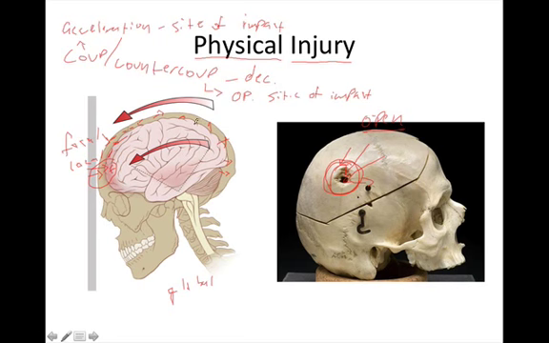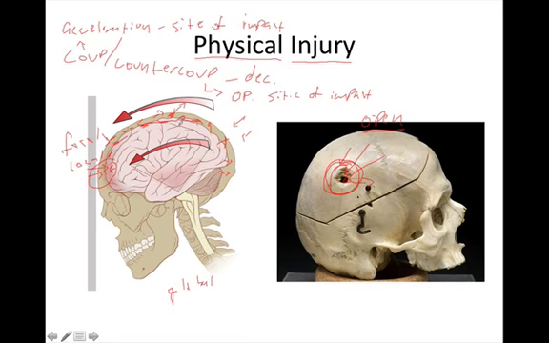So with a closed head injury, it's very important that you monitor the patient. The first 24 to 72 hours after the injury are very critical periods of time to monitor a patient that has a closed head injury, to make sure that there isn't any bleeding into the brain, whether it's just your run-of-the-mill hematoma or a subdural hematoma. If someone is developing a hematoma, then obviously this is going to require a basic surgical procedure where you more or less drill a hole into the skull to relieve the pressure of the bleeding.